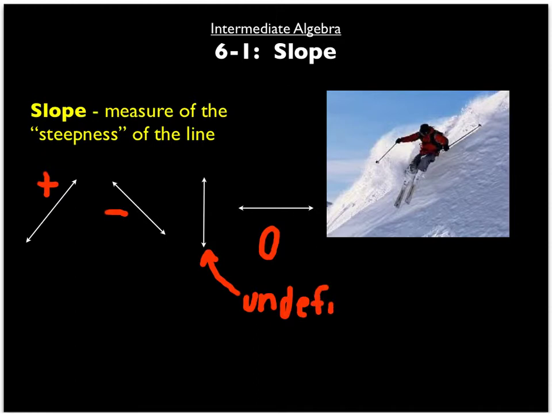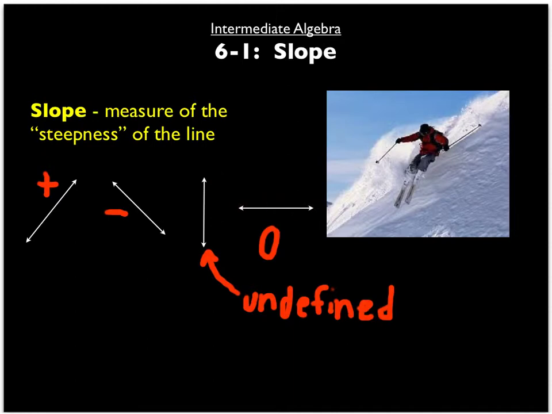Undefined. Sometimes we used to say, and it would still be correct I suppose, that a vertical line has no slope, but no slope and a zero slope are different. So from left to right, if it goes up, positive slope; left to right goes down, negative; then undefined slope, and zero.